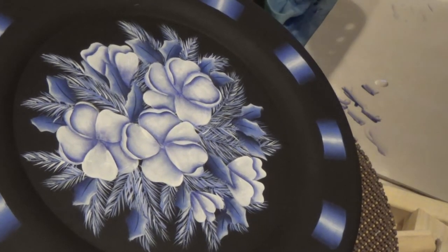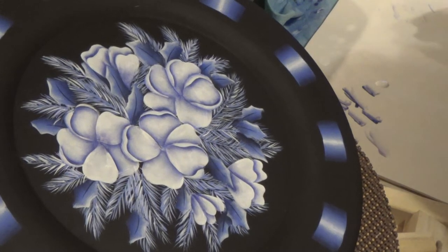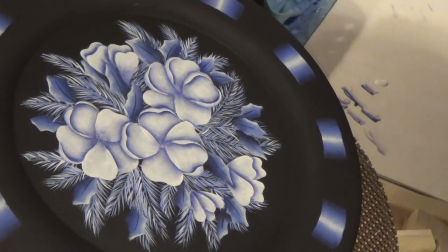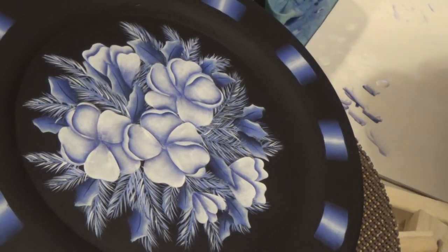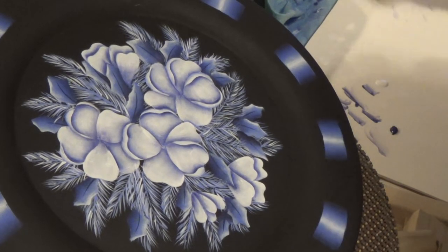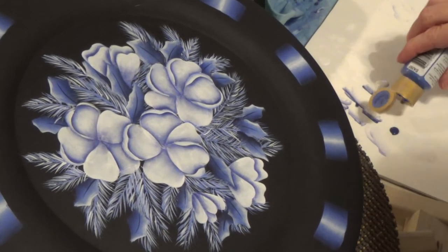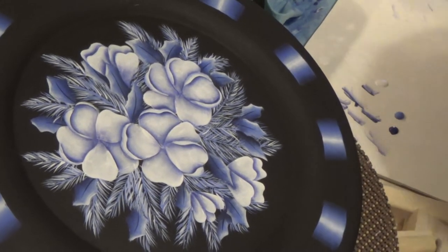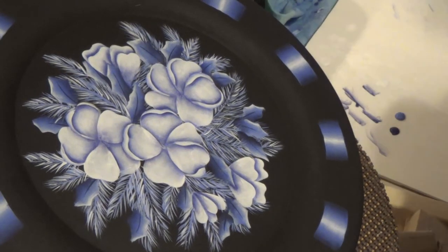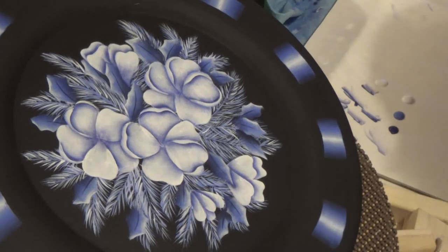So our dots are Admiral Blue, Harbor Blue, then White. So we start out with Admiral Blue. Now you need to have fresh paint when you do this, because if you try and do it with old paint, it will not come off of your brush. So put a little bit of each one of those colors out. We're going to start with the Admiral Blue, then the Blue Harbor, then the Snow White.